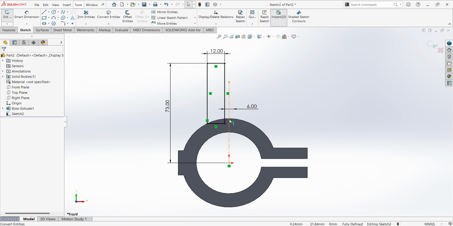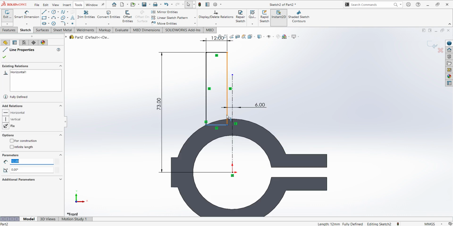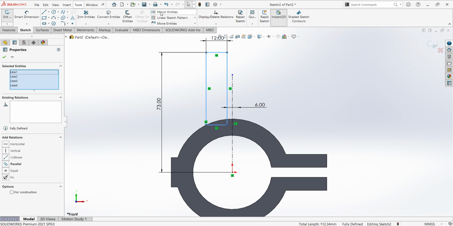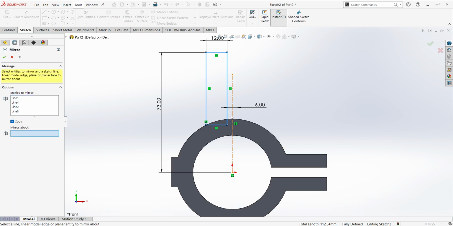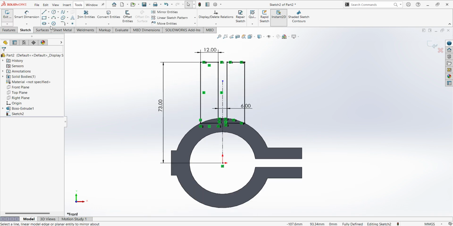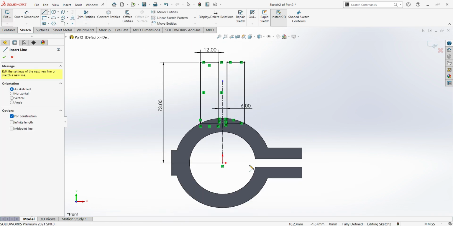First mirror this line. Mirror about center axis. Okay. We can mirror the bottom also.